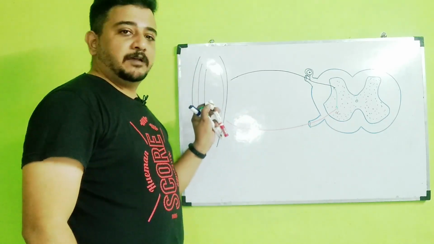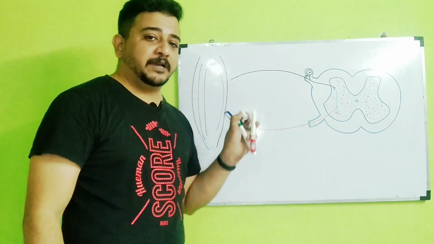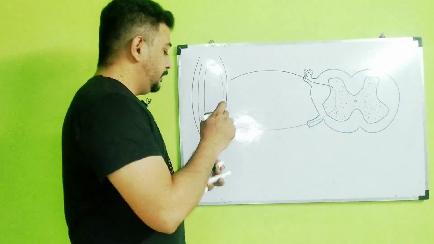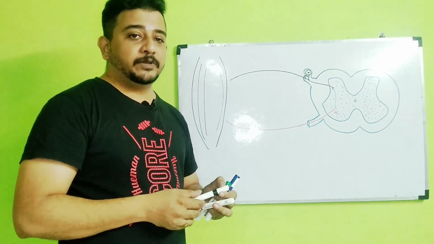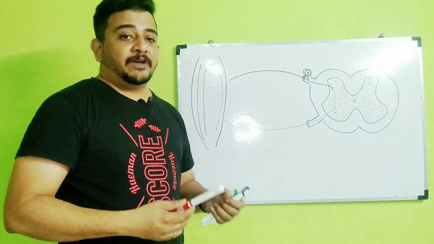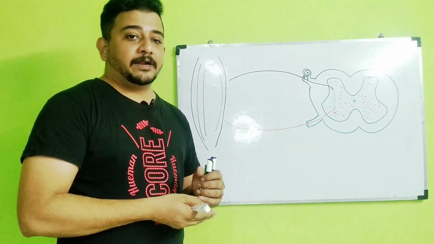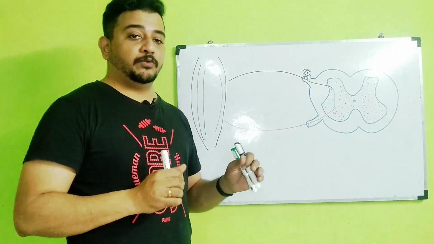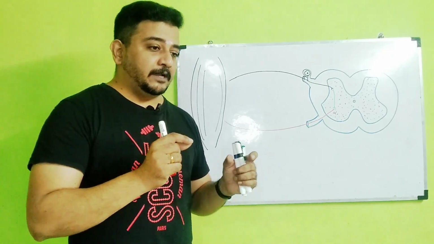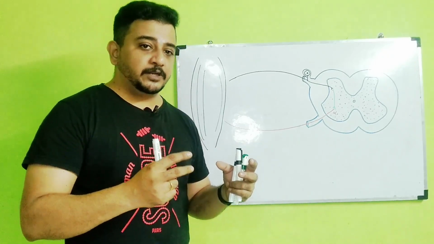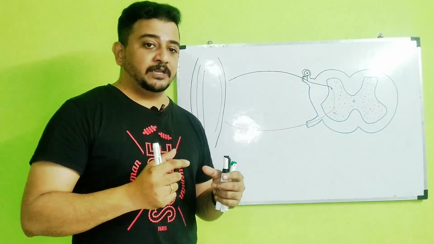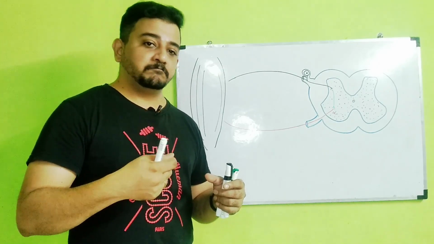This is the muscle. Imagine that this is a biceps muscle, and you are going to tap on the biceps tendon, where by tapping you are going to stimulate a sensory organ called the muscle spindle. We all know that. The fibers inside the muscle spindle are called the intrafusal muscle fibers. You all know about the muscle spindle, which has nuclear chain fibers and nuclear bag fibers. So these are very sensitive to stretch when you are tapping the muscle tendon.